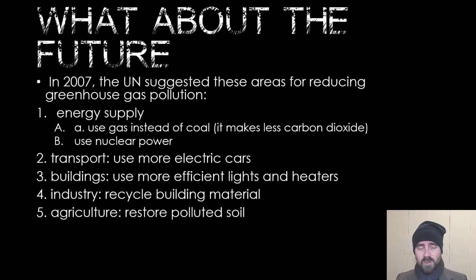Agriculture, we should restore polluted soil. So a lot of our farming isn't sustainable because we're taking too much out of the soil without putting the nutrients back in the soil. We should plant new forests, as mentioned. That to me just seems a no-brainer. Incidentally, the Labour government that got in New Zealand 3 years ago had a policy that they were going to plant 1 billion trees. And they've planted tens of millions so far, so we'll see how they go.